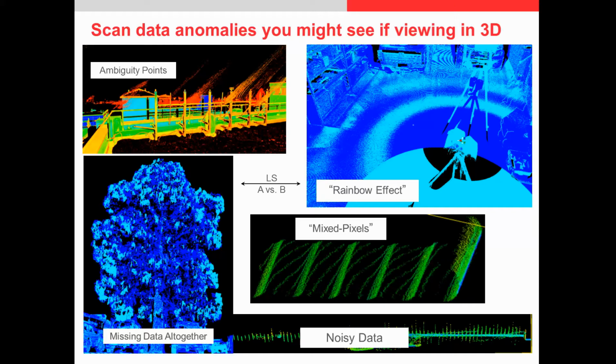If you have a larger laser spot size, or like in the case of a phase-based scanner, you're measuring at a distance that's beyond the real usable range of that instrument, because that laser spot size is getting larger, you'll start to get that effect where you call it ambiguity data or mixed pixels, where that light is starting to elongate. It'll start getting readings out here in space because that light is leaving that object. It sees that light out here in space as it goes off of that edge. You get a return out there, and then it's really hard to see fine detail on things because you have these points that are kind of stretching out into space.